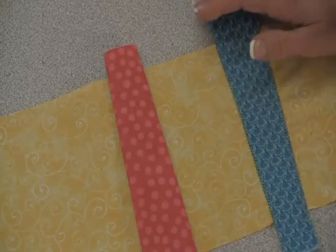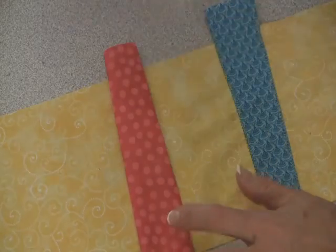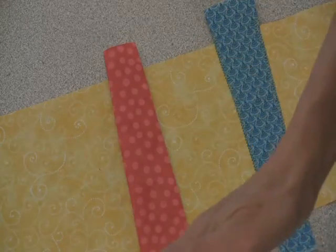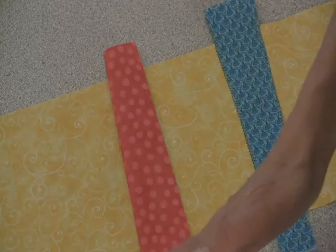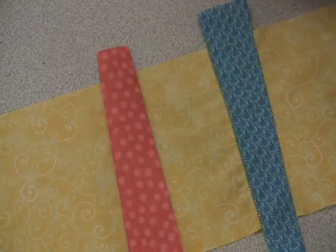And the other thing, if I were doing a whole bunch of these, is I would sew this seam, and then I'd take my next strip with the applique pieces to be put on, and just feed them through. That way you would be able to do these very quickly. And they really look good.